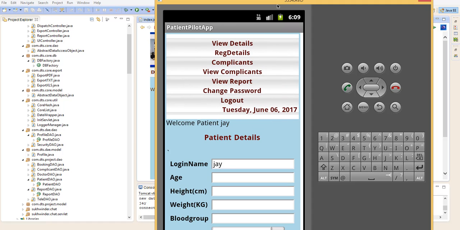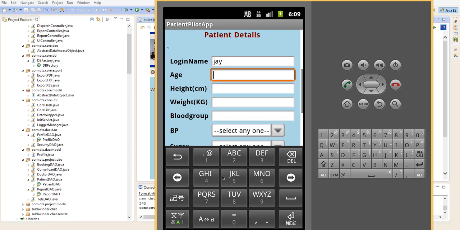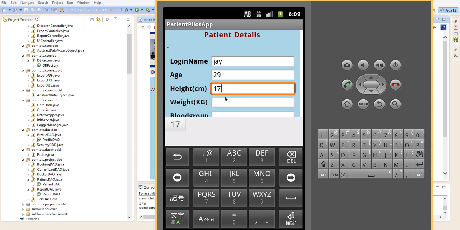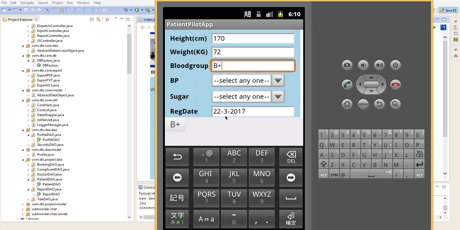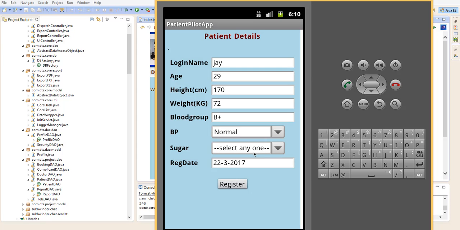Click on reg details, means registration details, enter the age, enter the height, enter the weight, enter the blood group, blood pressure, it's normal, you can select anything, and the BP is also normal.